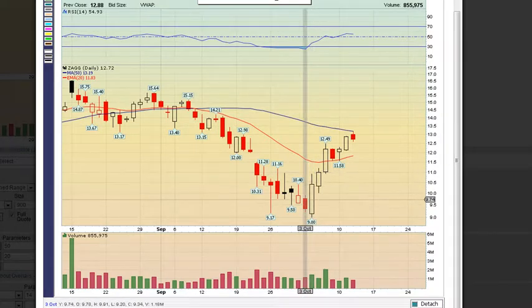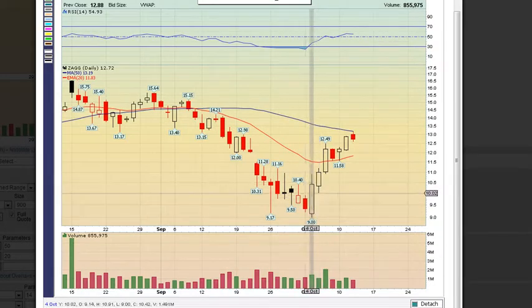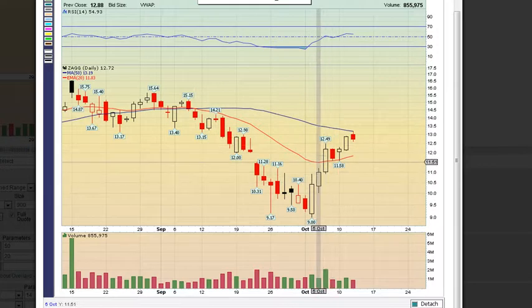Just because you see a big candle on big volume doesn't mean you have to chase it. The best thing to do is to wait and wait and wait until a setup appears. There always will be a setup. The only question is, are you willing to wait for that setup to come to you, or are you just going to chase it? I never recommend chasing anything. Even as a momentum trader, you don't want to be chasing.